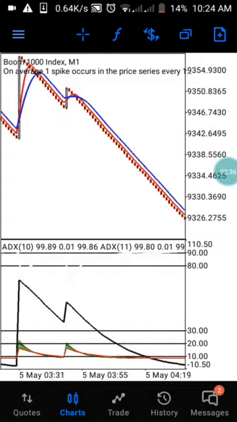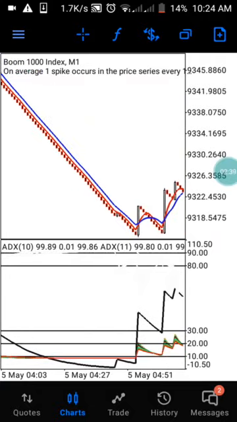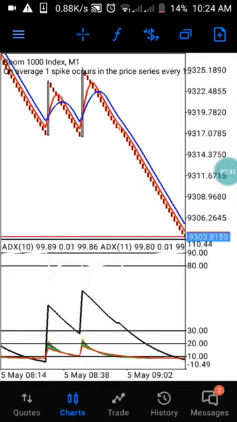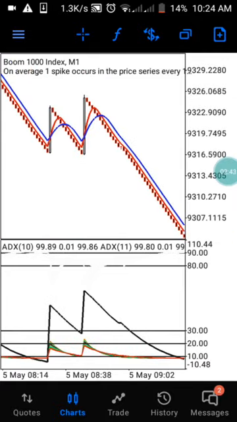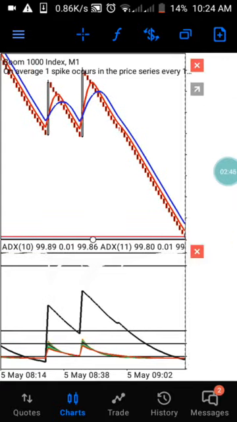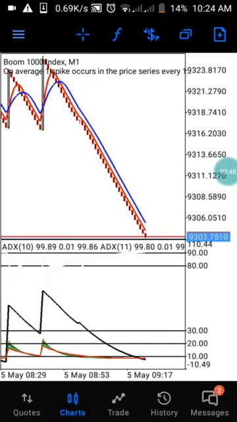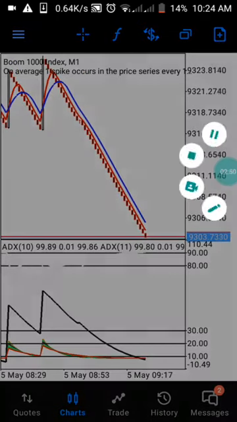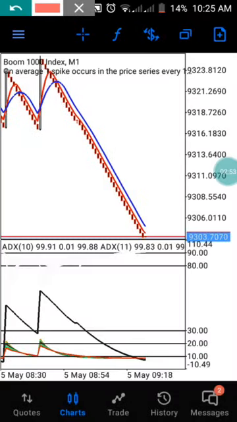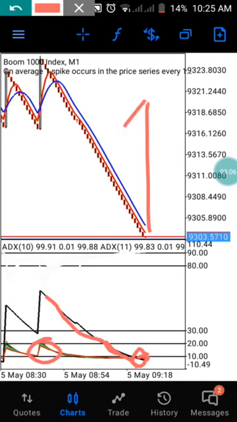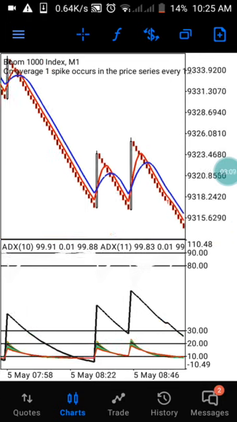So guys, let me show you more samples of what you need to do. And also, if you are going to be taking a spike, guys, I need to explain something to you about taking a spike with this strategy. This is the best time for you to take it. What you need to do is to wait for your relative strength index to move below the ADS strategy. When it moves below the ADS strategy, we are expecting a spike at any time from here. So let me show you some samples that have already happened in the market.